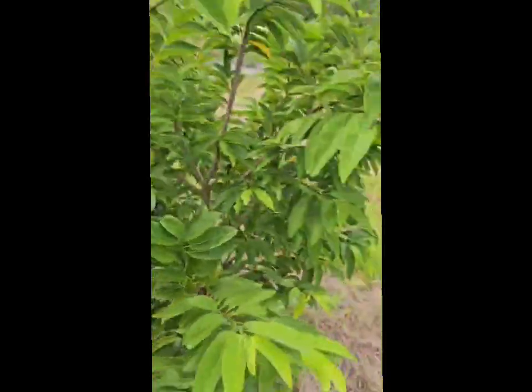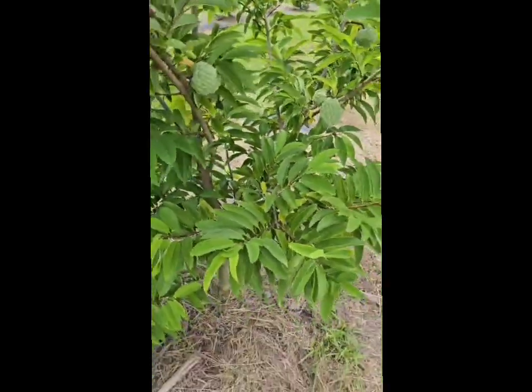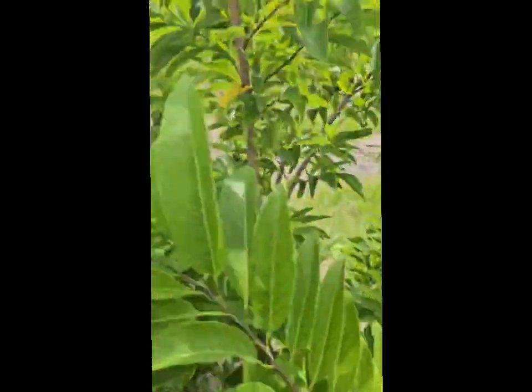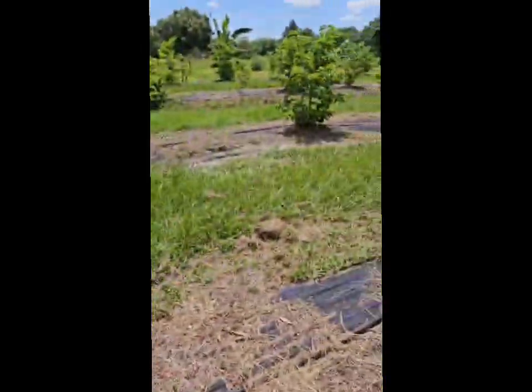Way too much vegetation on the tree. Too much work to cut them back. They need to be cut back. It's just way too much vegetative growth. But under all this vegetation, you have fruits and even blossoms up here, and it's consistent.